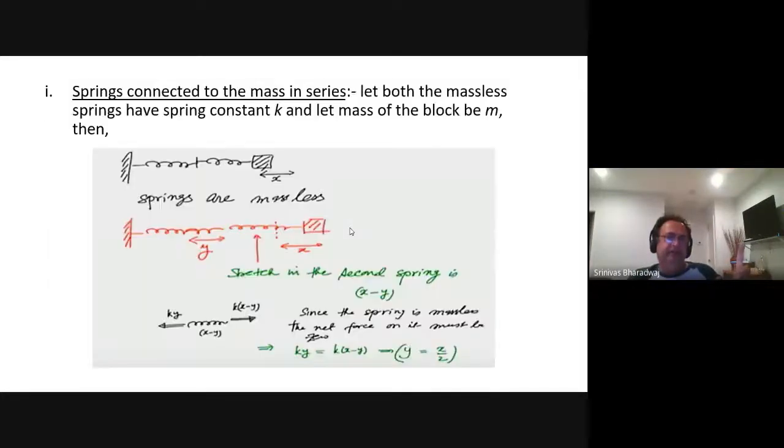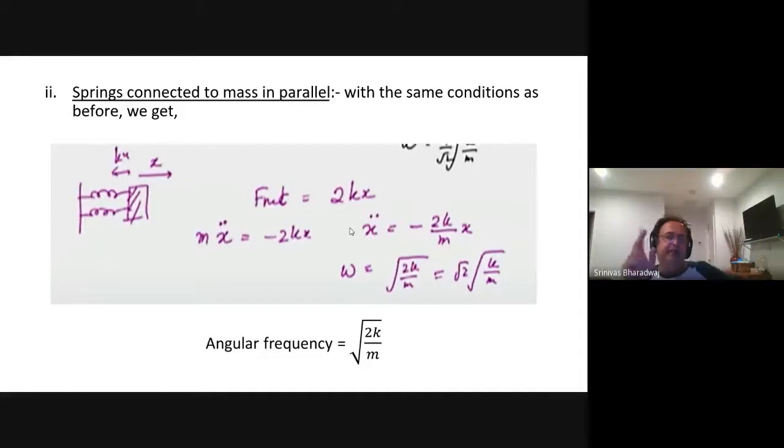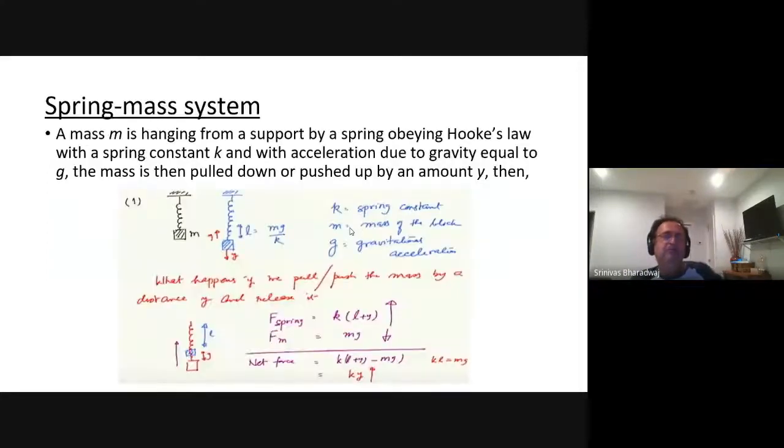Okay, so we discussed the spring, we discussed two springs in series, we discussed two springs in parallel: they add, it is additive, and in series it is K by 2. Now we're going to introduce the case where there is a second force, which is gravity. Gravity is not going to do anything actually. What gravity is going to do is just displace the spring, so that there is its starting point.